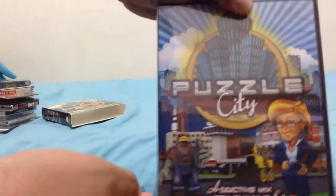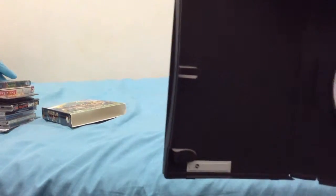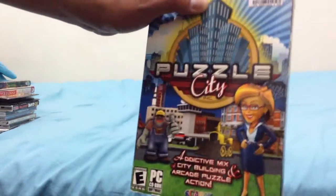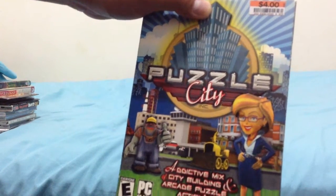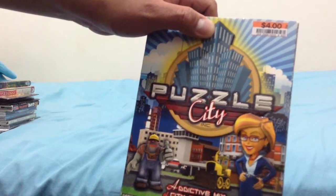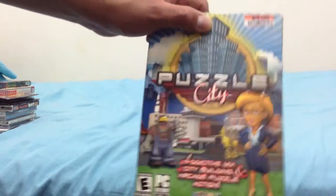And here's the actual cover itself, with nothing printed on the disc. This is an excellent game for Puzzle City — you should go check this out. I know some people who haven't made a level for this entire game yet. You should try the building arcade puzzle games or any other kind. Yeah, you should go check this out.